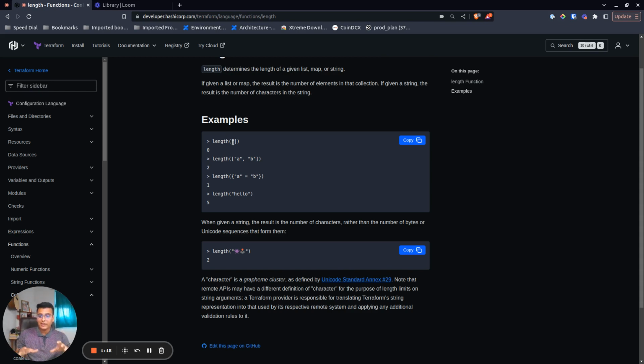So the main use case of the length function is when you are trying to foolproof your loop inside a module or a resource. For example, you are doing a for each inside a module or a resource, and you don't want your code to fail just because the list that is being passed to it is empty, right? So you can just put a check to that using the if else thing, right? And you're just adding a check that if the length is not 0 or if length is greater than 0, only then do for each. This would save you time, make your code better, and result in fewer errors.